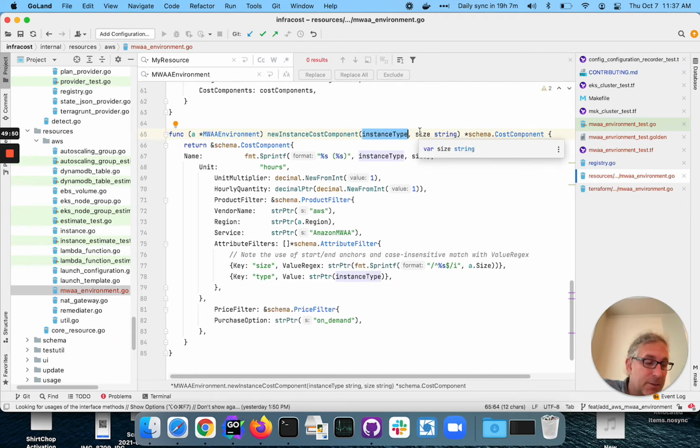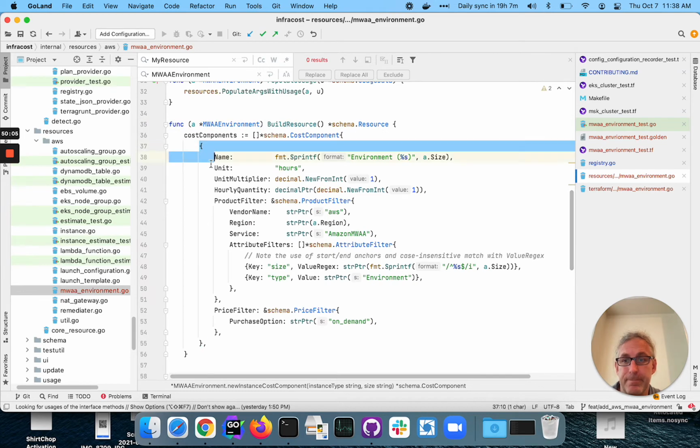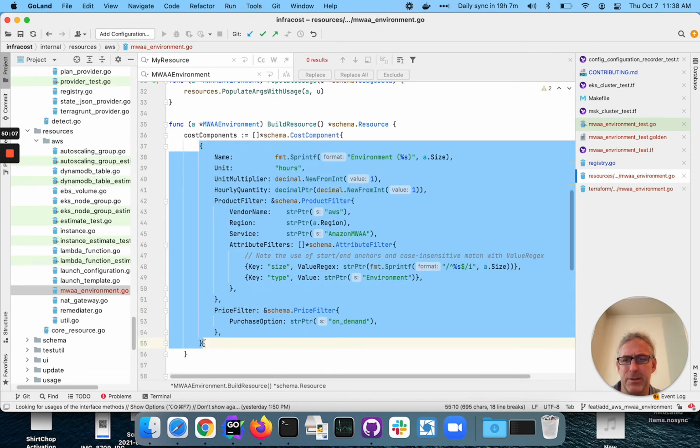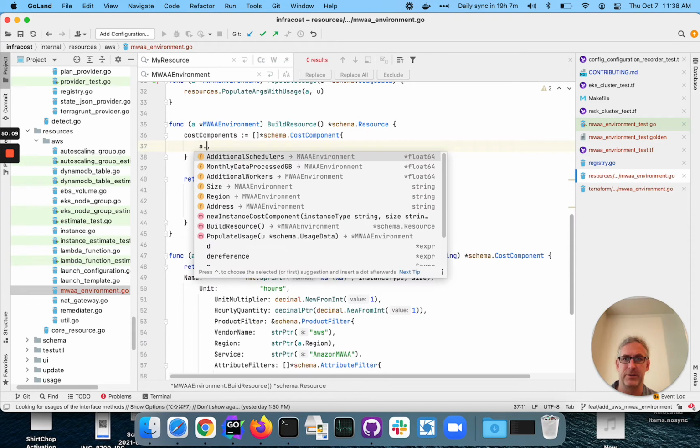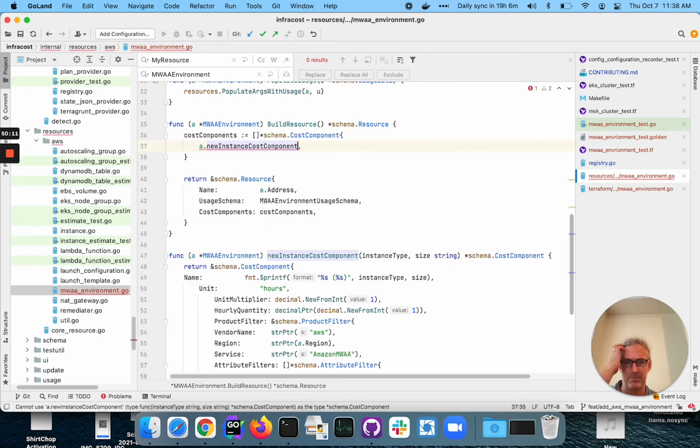That's going to be environment, worker, scheduler, whatever it is that I'm trying to match, and then the size. So this won't handle the database storage one. But now that I've done that, I know a lot of the filters and stuff are going to be the same for this.